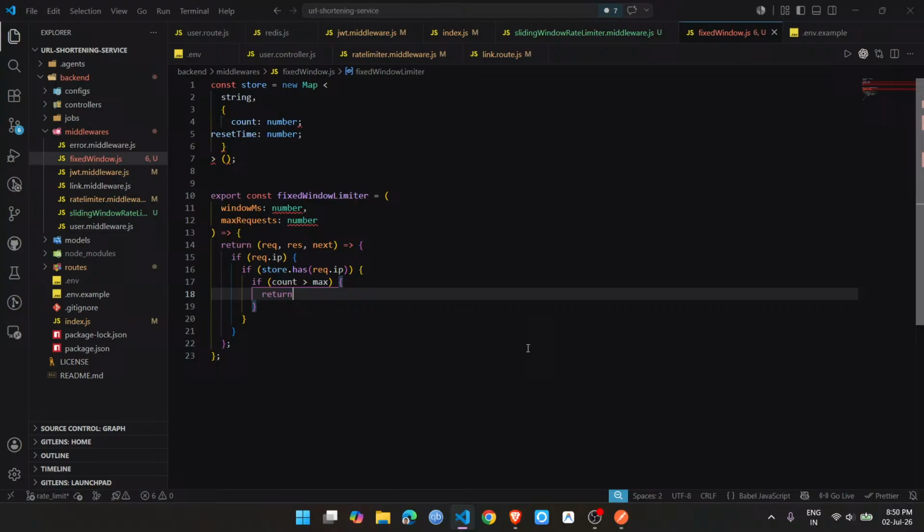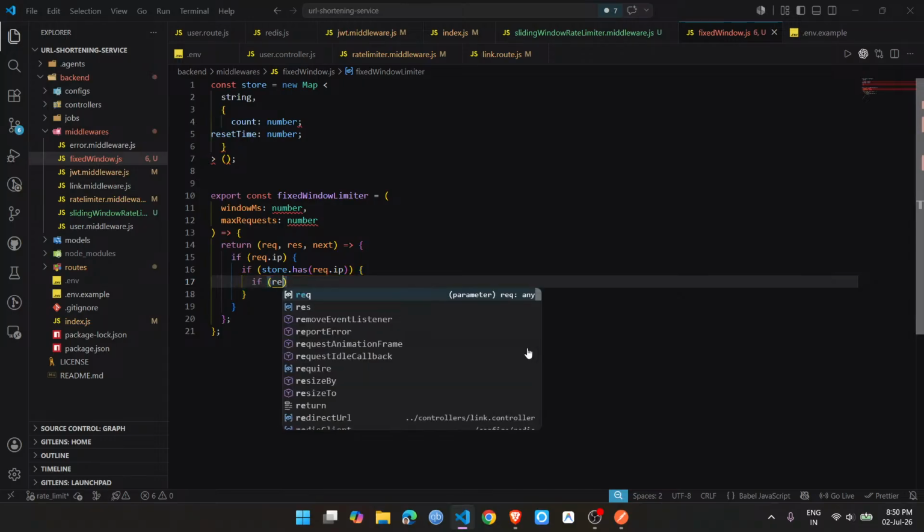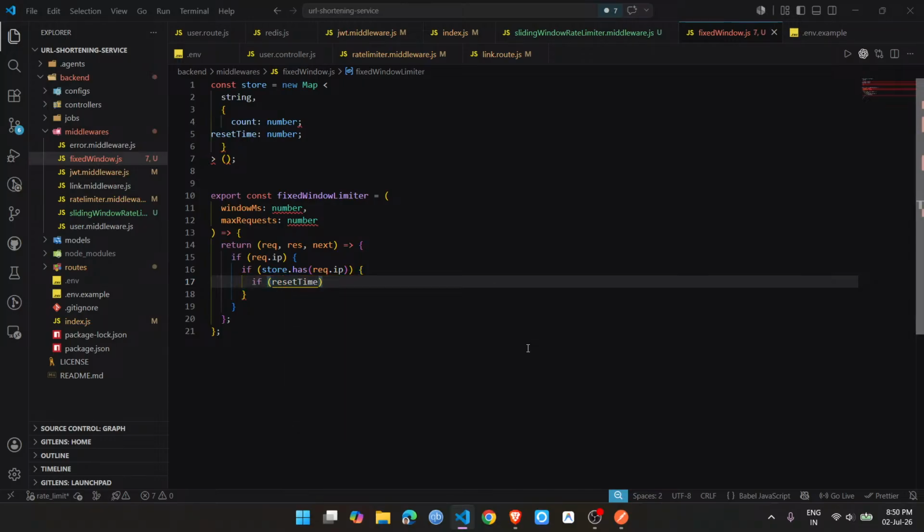Yeah, I have to first check the reset count, if reset time greater than... if reset time is there, how should I even compare reset time to what fixed window is there? That means 60 seconds.